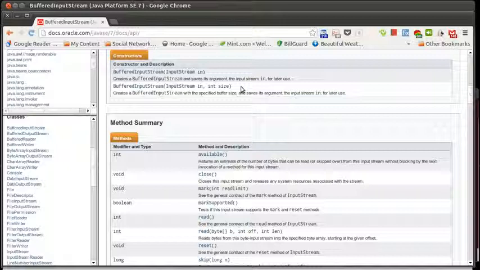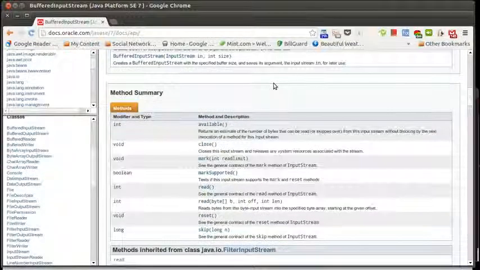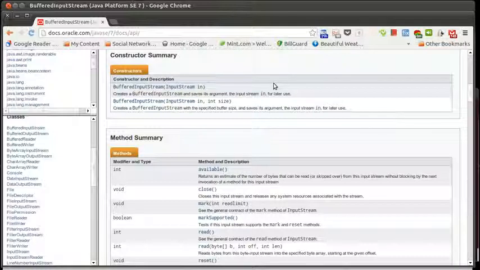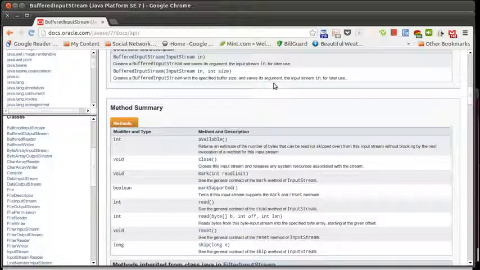Sometimes, but the thing about the buffered input stream is that it really doesn't give you any extra methods. You have the same functionality, it alters how it's done. Another reason for wrapping and decorating your streams is to give you some additional functionality. Now, at a fundamental level, the fact that an input stream can deal with arrays of bytes means that you can write or read whatever you want, because everything fundamentally goes down to bytes.